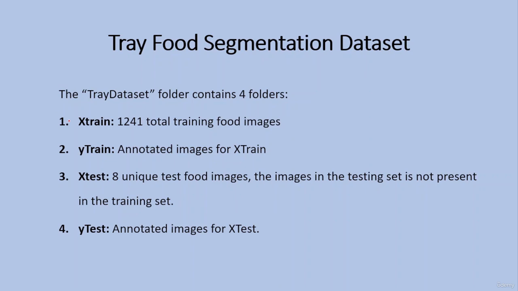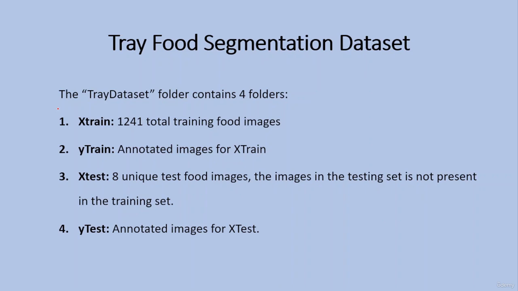The dataset is composed of distinctive food classes, for example, bread, ham, custard, margarine, pumpkin, zucchini, milk, baked fish, cream, potato, orange juice, etc. Tray dataset is a well-defined, publicly available dataset with all food images and their respective ground truth segmentation masks on Kaggle. The tray food dataset contains 4 folders.